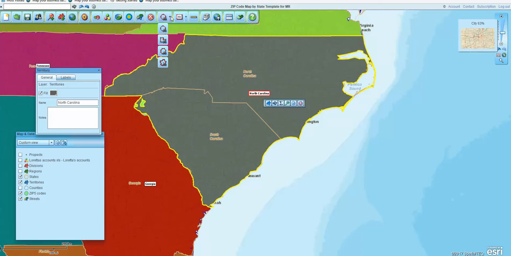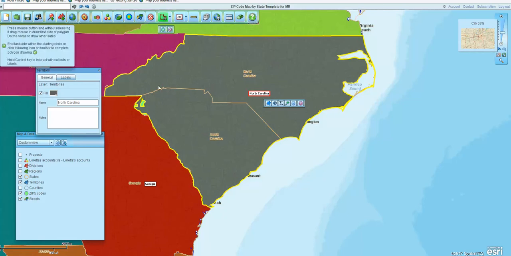I could go up here and create a polygon right along the border of South Carolina and then subtract all those from North Carolina, add all those to a new territory called South Carolina.